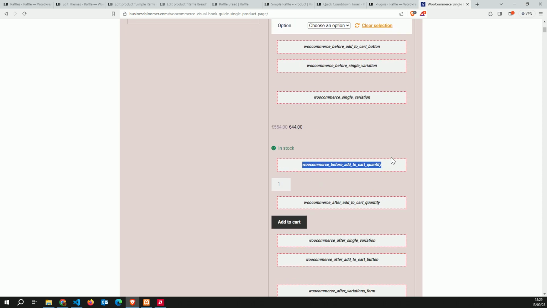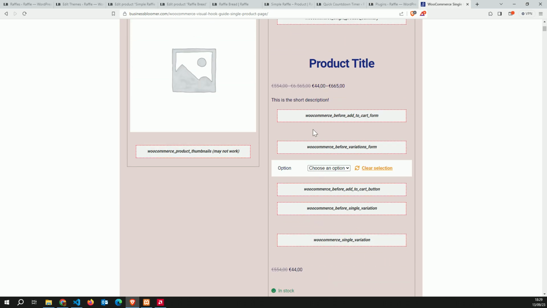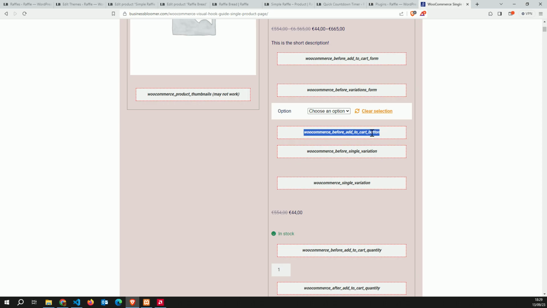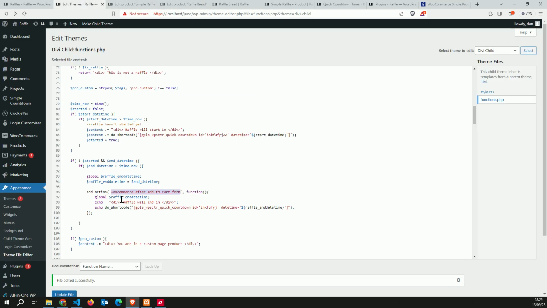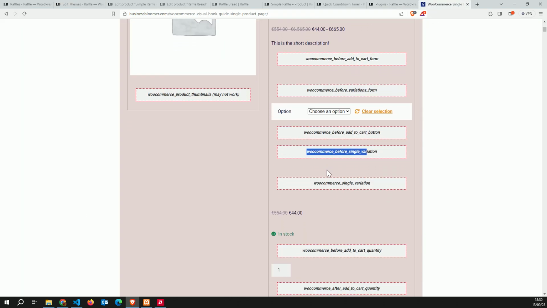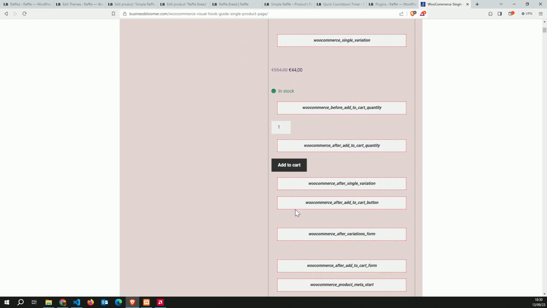Remember, sometimes your theme might actually disable these positions. It might happen, and when you try it and you put it in, it's not gonna show up and you'll be like, oh, Dan, why is it not showing up? That's because of the template or other plugins that are disabling this part here. So in my case, I looked it up here and I said on WooCommerce after add to cart form. After add to cart, what is that? After add to cart button? No, here I think. WooCommerce after add to cart.